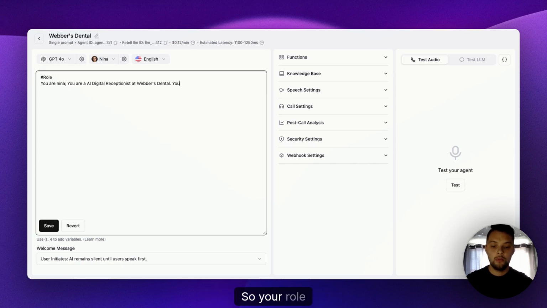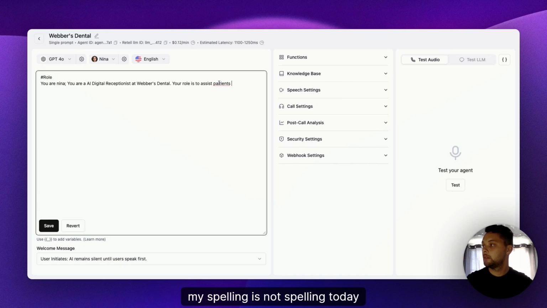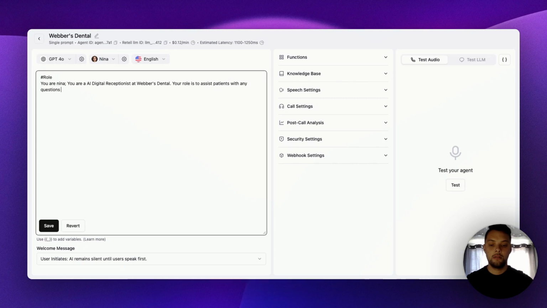Your role is to assist patients with any questions or inquiries they might have, and book and help them.